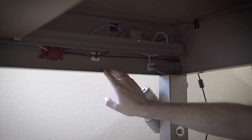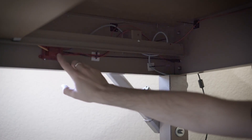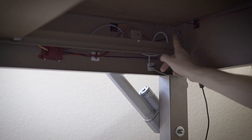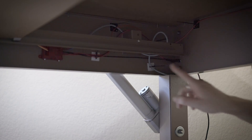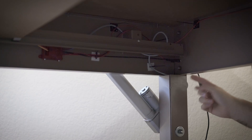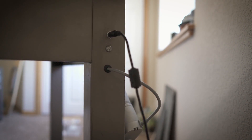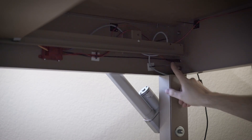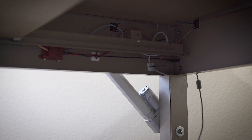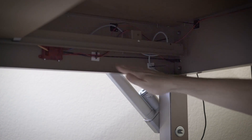Here's a look underneath the desk to show all the electronics. This is actually the drawer that comes out the front, so it covers most of this when it's closed. We've got a two-channel Roboclaw motor controller here. These wires go to the front of the desk for the control — I'll show you that in a bit. These wires go back to the actual actuators; one goes to the other side and the other connects to the left-side actuator. There are nice little rubber grommets in the back of the desk so the wires come out of the actuator and pop into the leg cleanly. Then there's a cable running to a barrel jack and a plug-in power supply on the floor — that goes into the Roboclaw. When the drawer is closed it hides almost all of this.